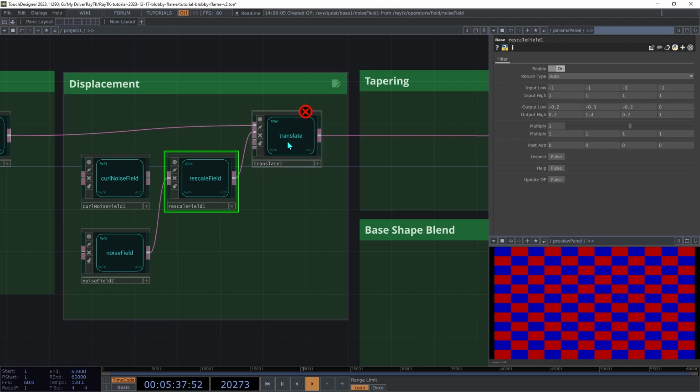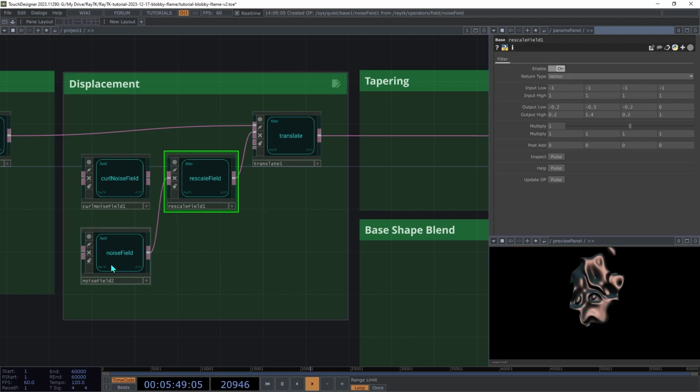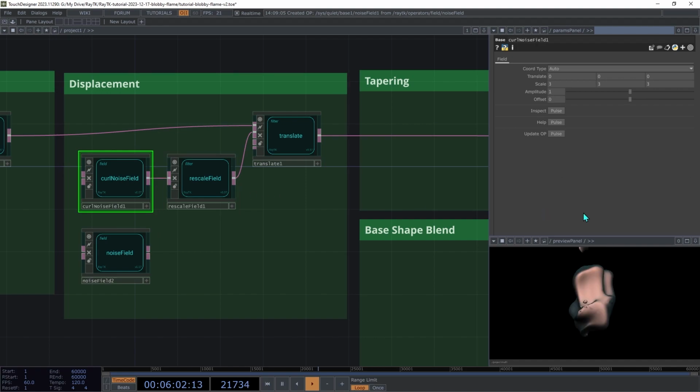And then it passes that single number over to translate, which doesn't really know what to do with just one number. So to fix this, on the rescale field, we can change the return type setting here to vector. So that is going to automatically convert a single number to a vector by just copying it to all the different parts of the vector if that input is a single number, or if the input is already a vector, it's just going to pass it along as it is. So we can easily swap between these two without having to change any settings on the rescale.